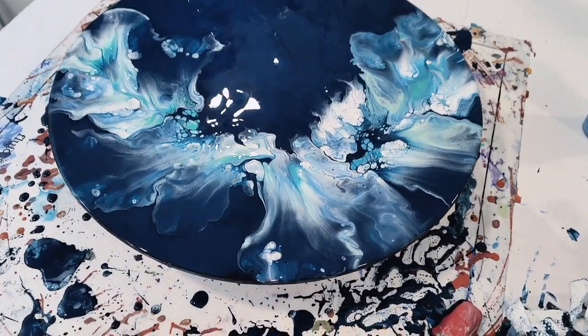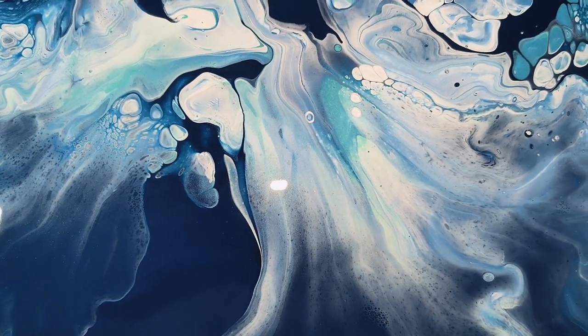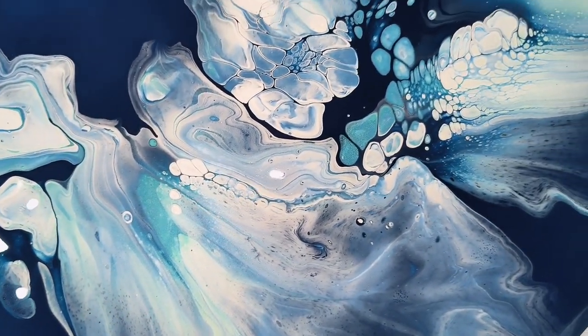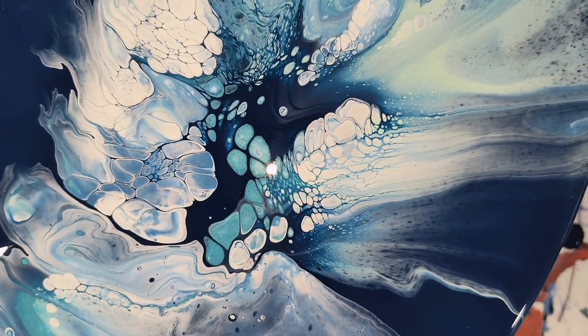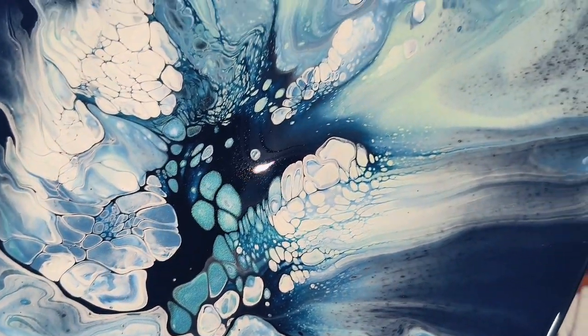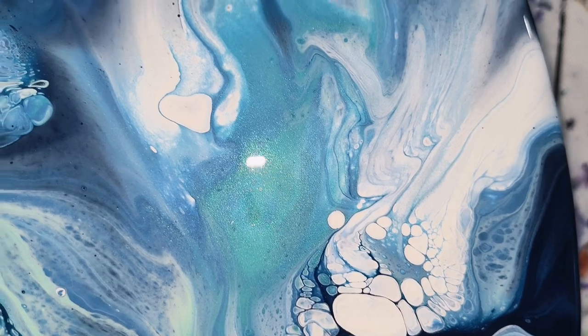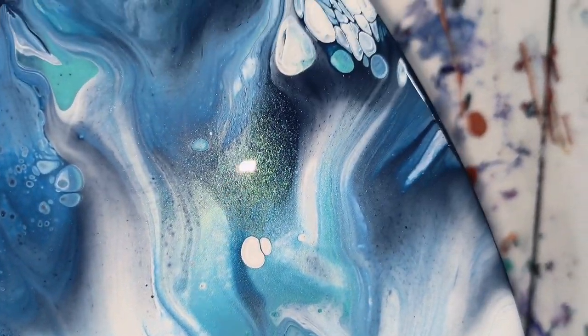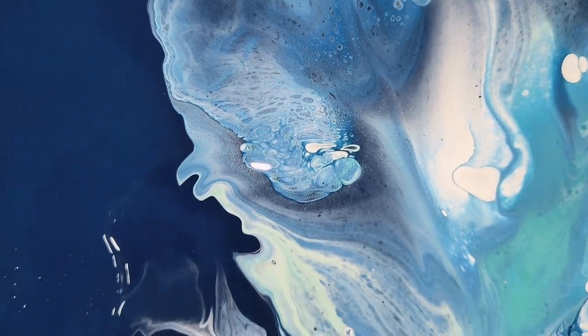So yeah, we're getting ready to go to the close-up. I don't know that you noticed, but there was a middle section missing. There was an area in there that was driving me nuts and I just scraped it off at some point and got rid of it. But yeah, so here are some of the cells that popped up from the Collab mix. You can see some of the pigments in there. That's the area I worked on forever.